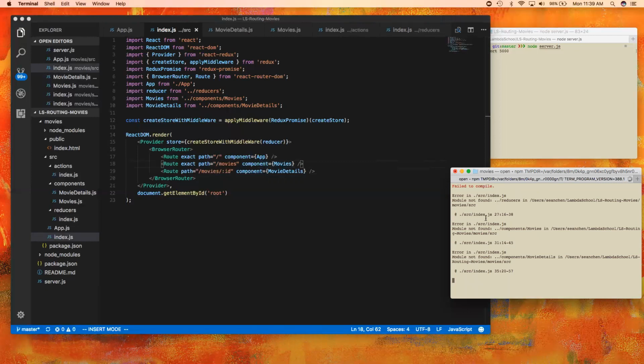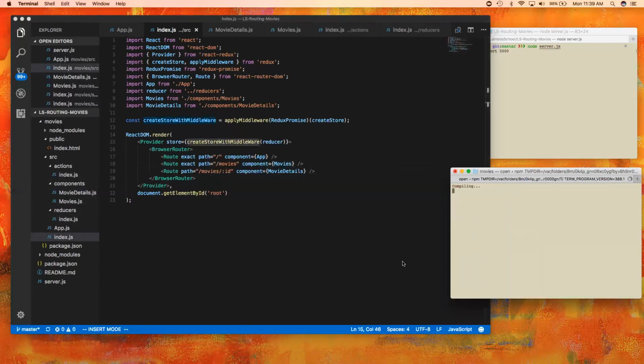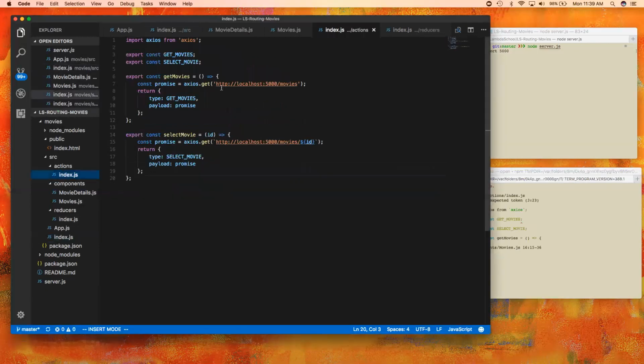Error in source index.js, module not found. Components movies. Oh. Import Axios, export const, unexpected token inside of actions. Export const.